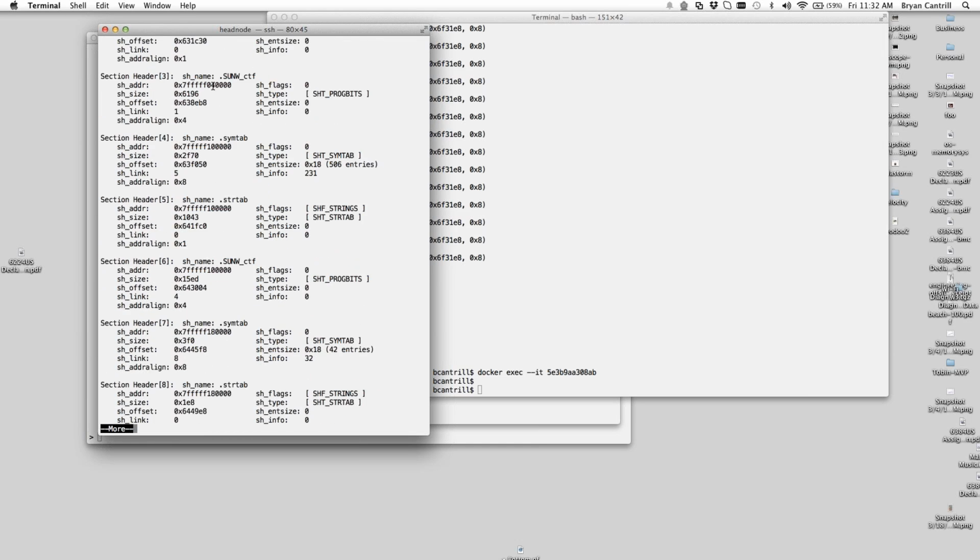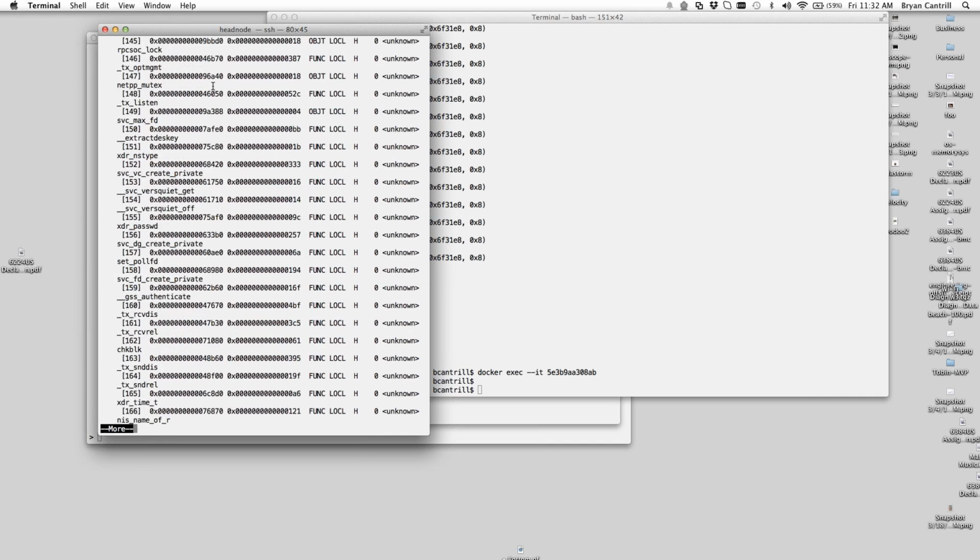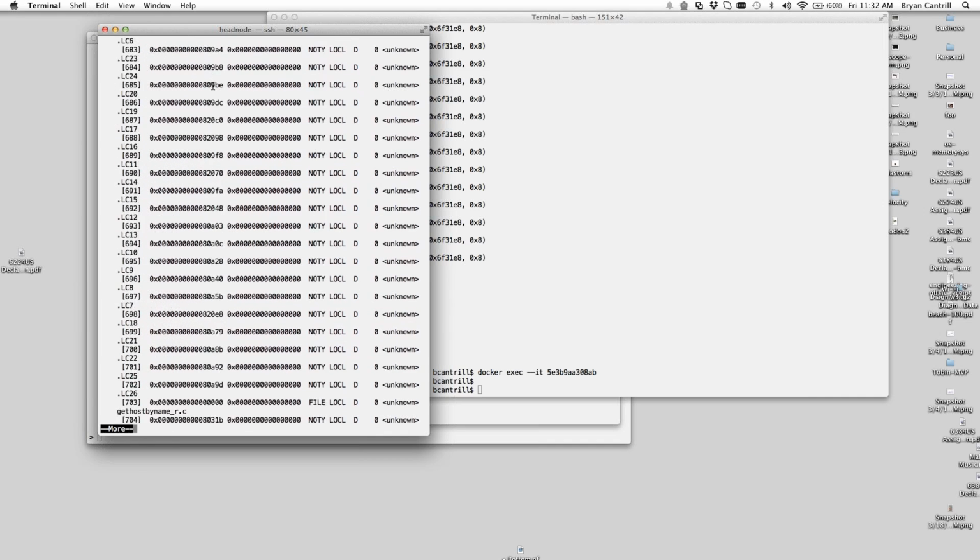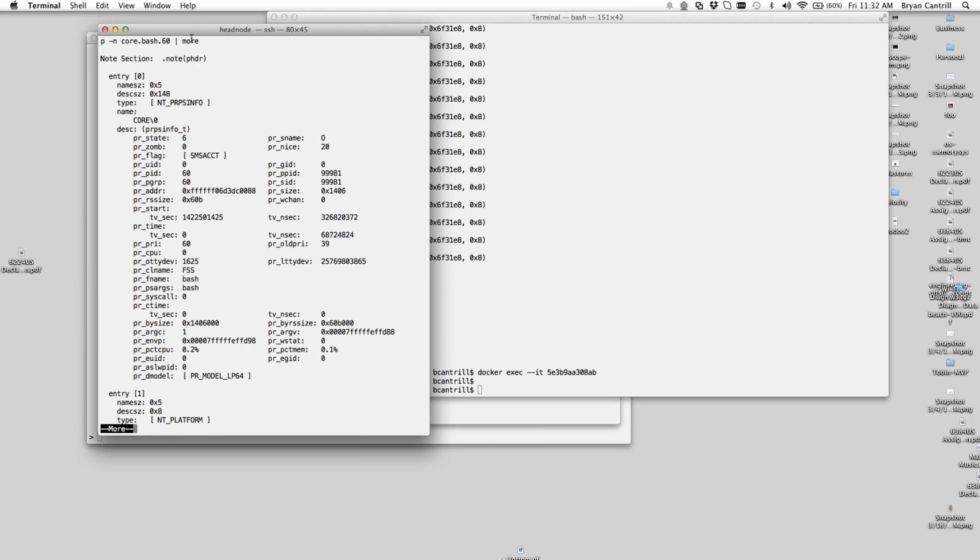So there's a bunch of stuff in here, simple tables and so on. The thing that's actually most interesting is what's called the note section. The only thing I would make you aware of, if you're ever debugging a core file, a SmartOS core file, is the note section, because the note section has got a lot of dead bodies and debuggers don't necessarily show you all of them. So if I dump the note section, this tells me this has got a bunch of in-kernel information that we copied into the core file.